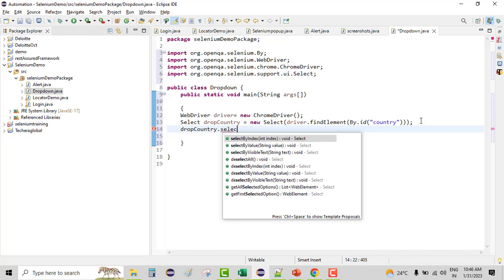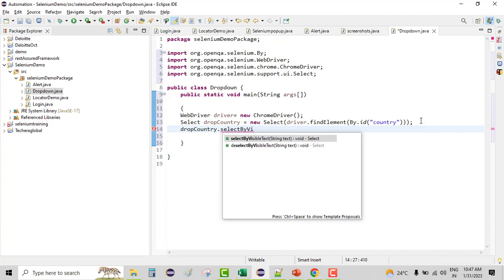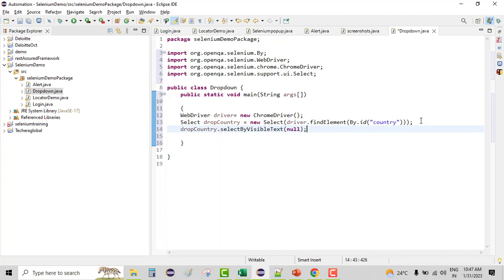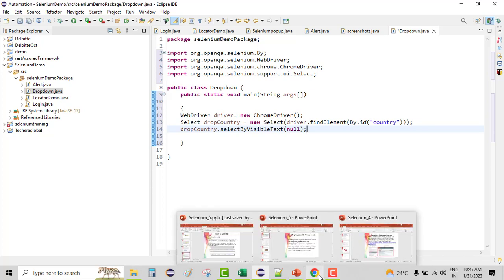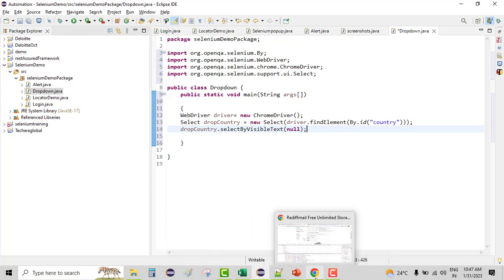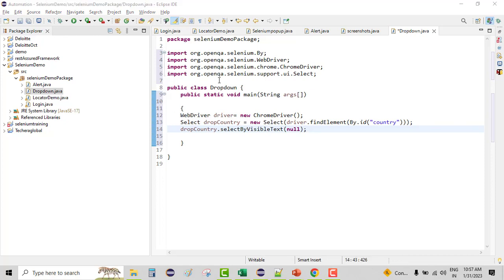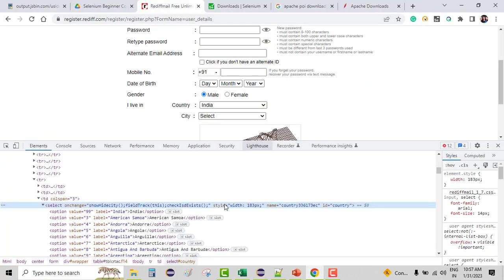Let's use the first way. selectByVisibleText is one of the ways, and I will pass the visible text I want to select. Now what is visible text? Let me go back to the DOM and show you. If we check the DOM, we'll see the options which are available.